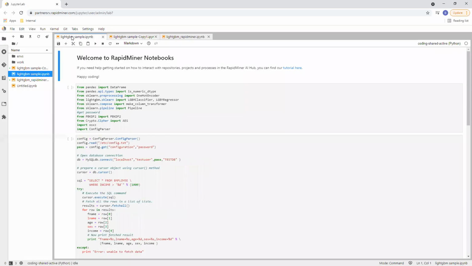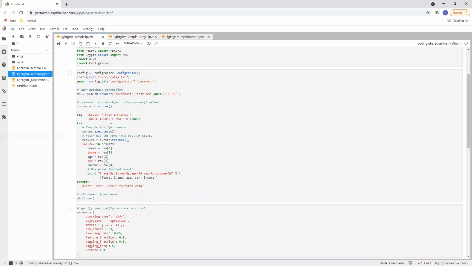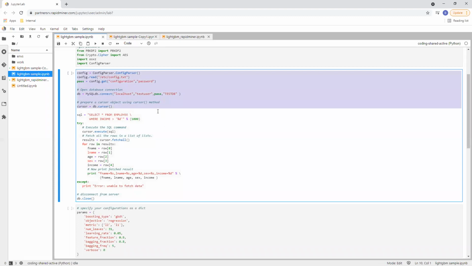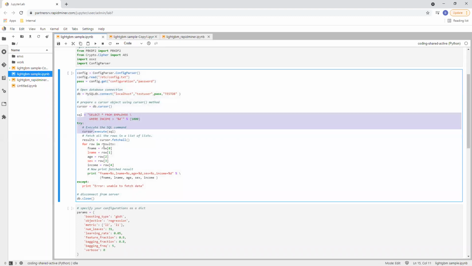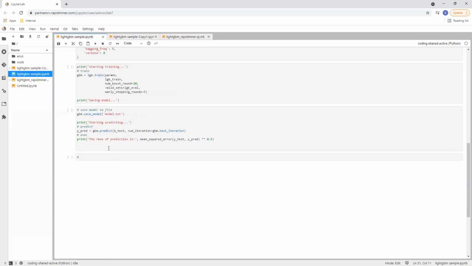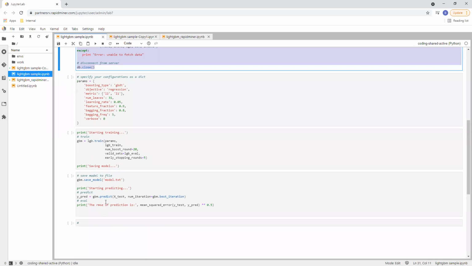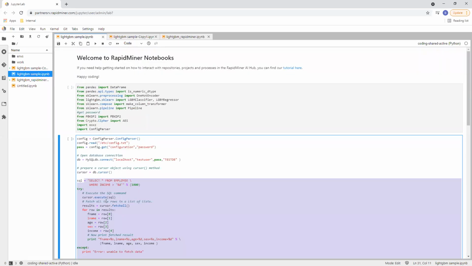One of the immediate things I would want to show here is a code example of me connecting to some database. I'm pulling some configuration data, getting some passwords, then eventually running some SQL and getting some data out. Then I'm creating the parameters, building a model and applying the model. Now for a Python expert, this is very natural and you can understand exactly what's going on.